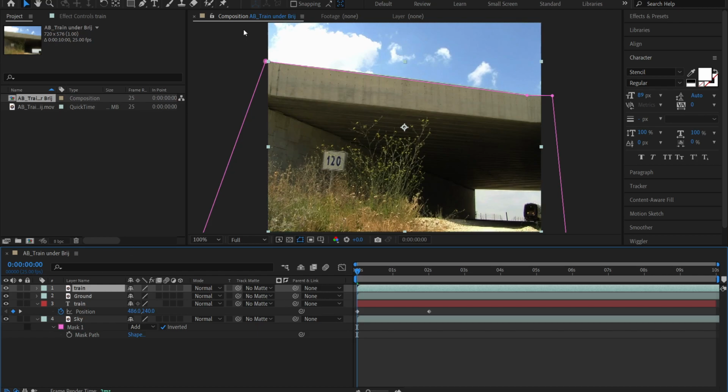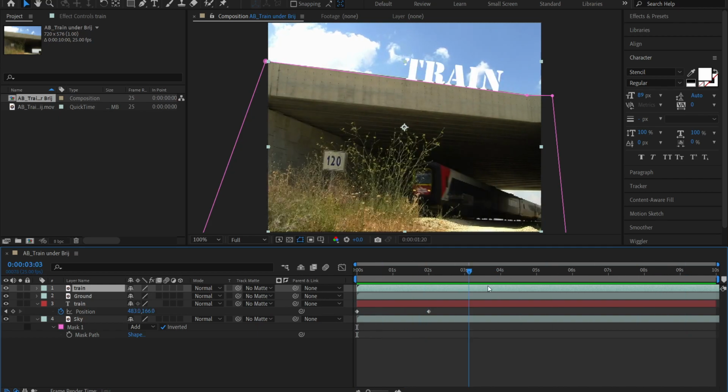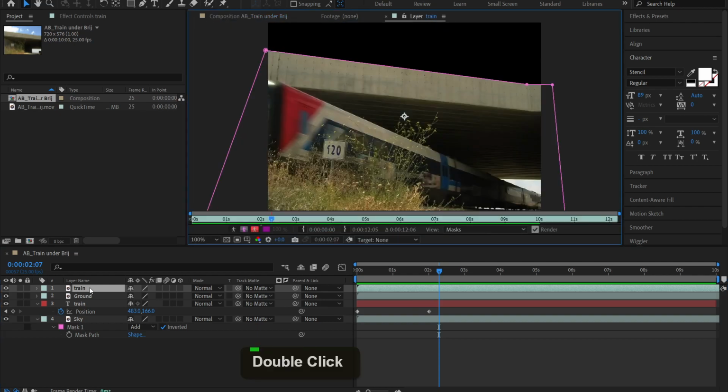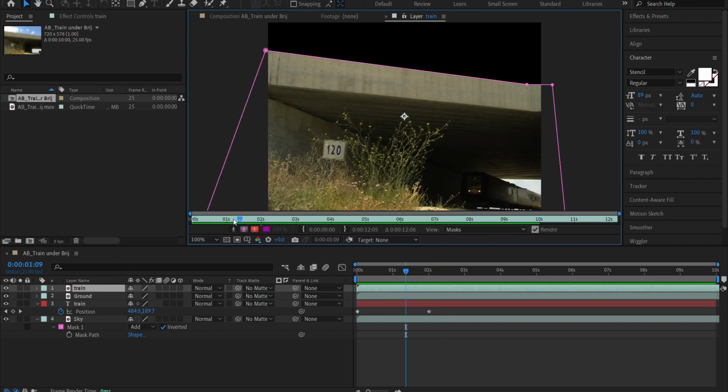As you double click on it, just take a look at this one. It says composition window here. This is the master window where we see everything that's happening. But if you double click the train layer, notice how it opened up a layer section and it says train. So we're inside this train layer. So on train layer, we want to go to roughly about right there as we start to see the train.